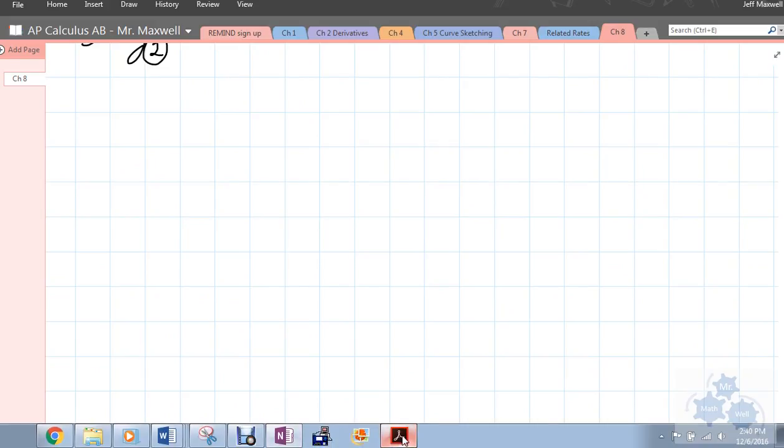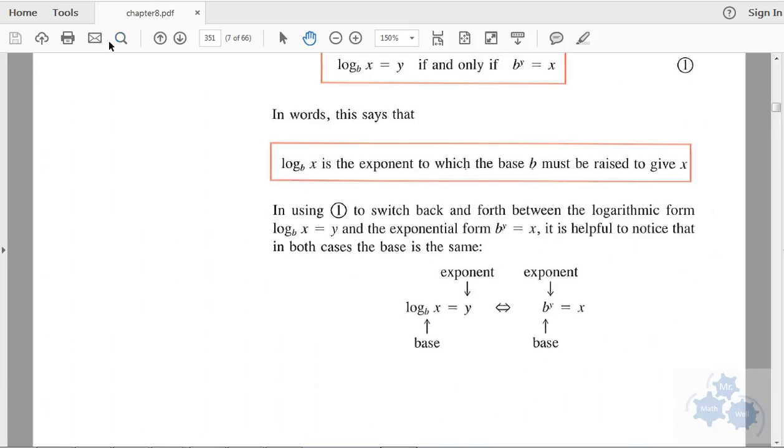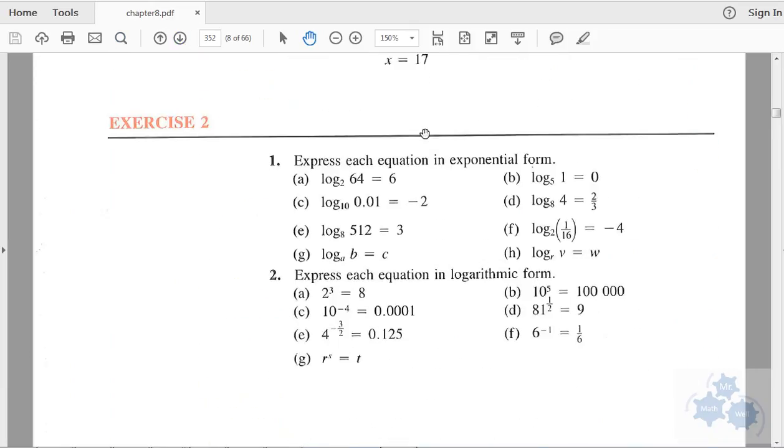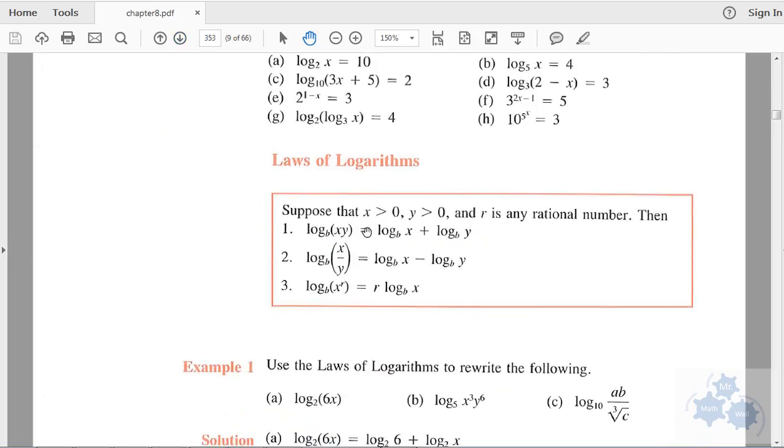Okay. Properties of logarithms. Go back to your textbook here. Where were the properties? Some questions for you. Laws or properties of logarithms. So these ones look like they're on page 353 in your text. If we have two numbers, and they're positive numbers for now, and if you have a log of some number that can be split up into two factors, you can also split that log into two different expressions.